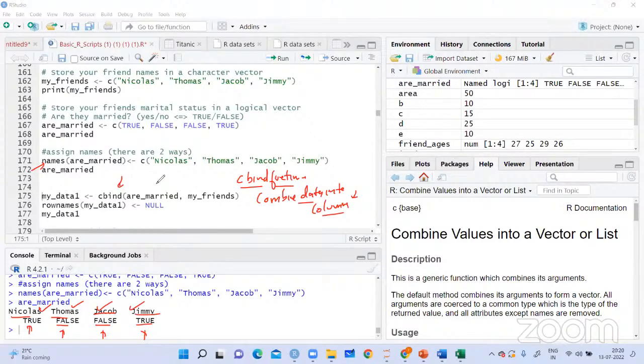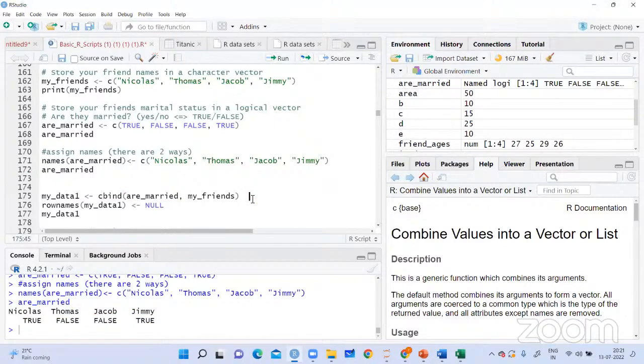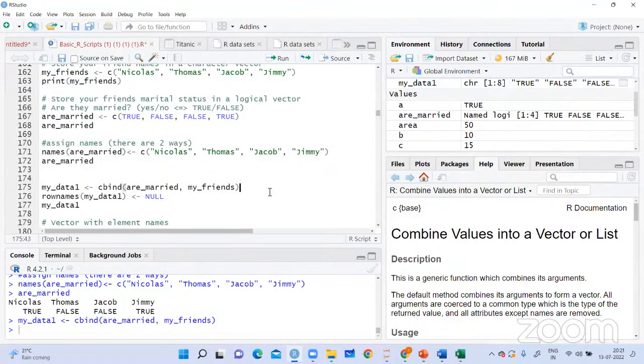What is the data you want to combine? You want to combine two vectors. R_married is one vector, and you want to combine my_friends, which is another vector. First, let us try to combine, then I'll explain what is happening. my_data1.